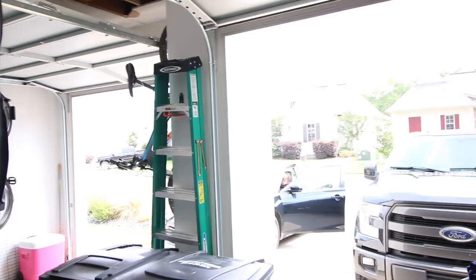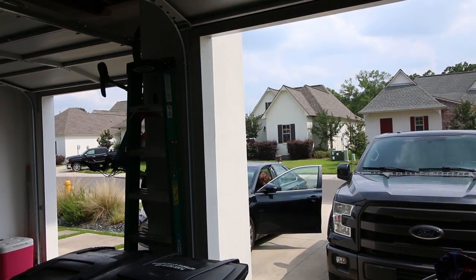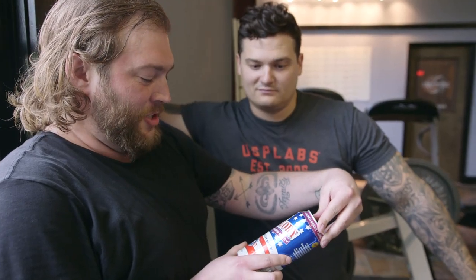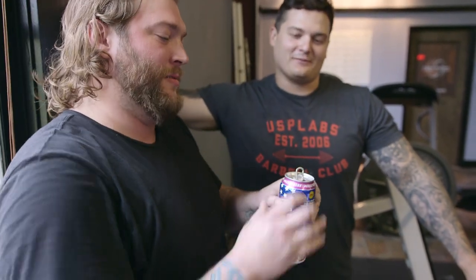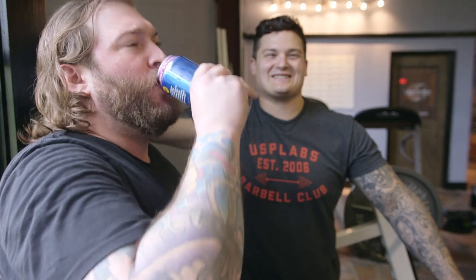You may remember Drew from season two of Drifta Lifta — he's back. So this is basically day one of ever. Quick hip flexor warm-up and then we're going to get on some box squats. Use the safety bar. Drew may do some goblet squats depending on where he's at.